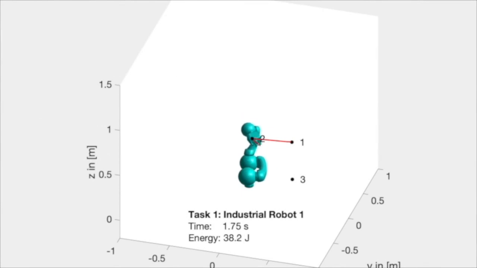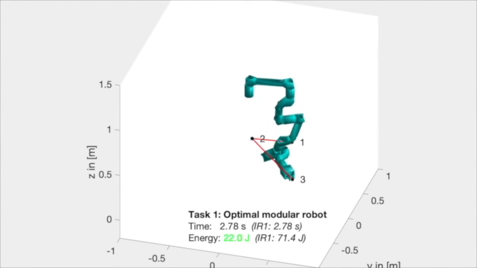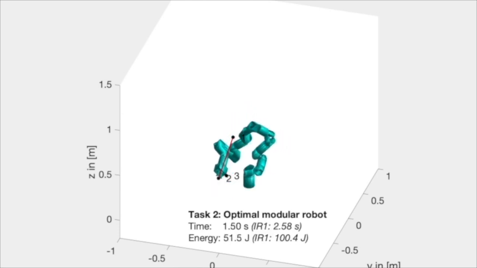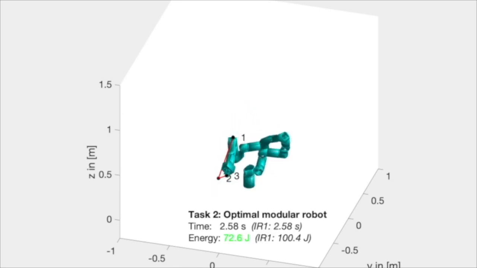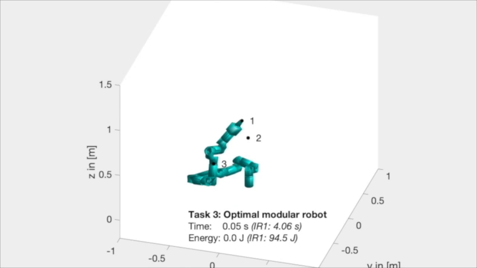From all the experiments, we will show select ones here. At first, we look at fixed task space trajectories, such as in dispensing tasks. We observe that the modular robot consistently finds compositions that have more energy efficient movements than the commercial robot, although the end effector is tracking the exact same trajectory.